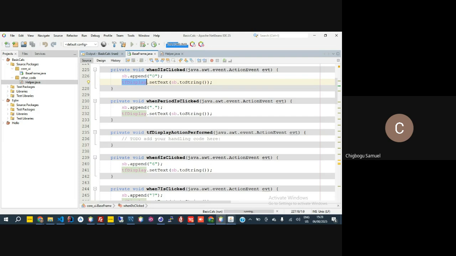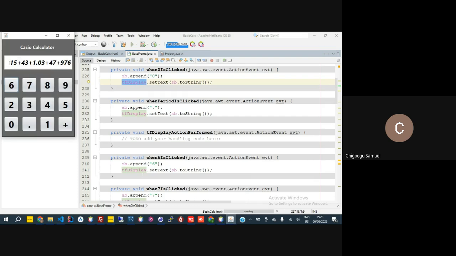What is actually happening here? Look at this as a calculator. What is actually happening is that when we typed 15 plus 43 plus, the moment we press one, this one goes into that string viewer that already has 15 and 43. And then what will happen? They become a family that we have together. And so the next thing that happens is that it will delete what was already existing there, which is 15, and then replace it with plus one.